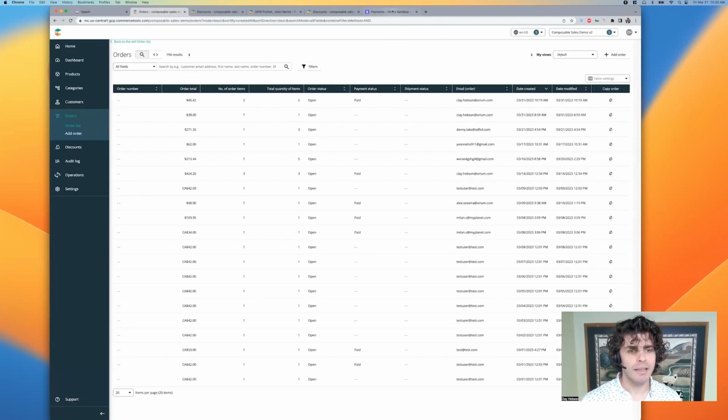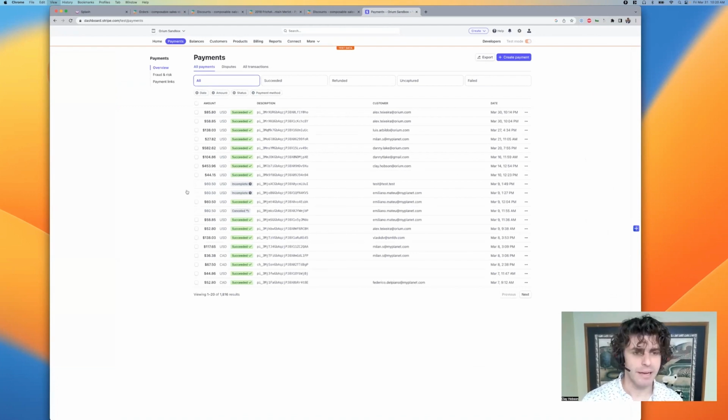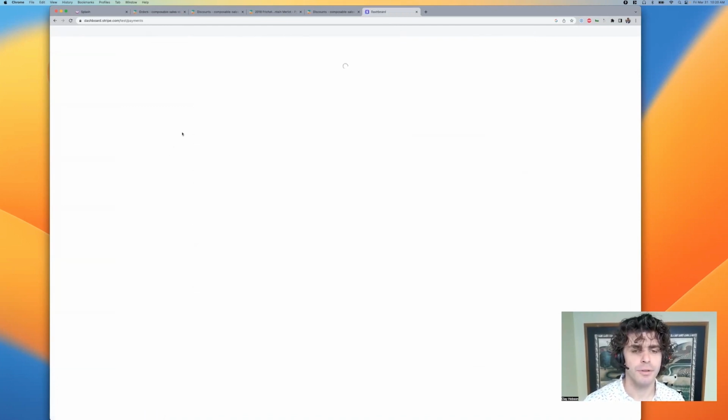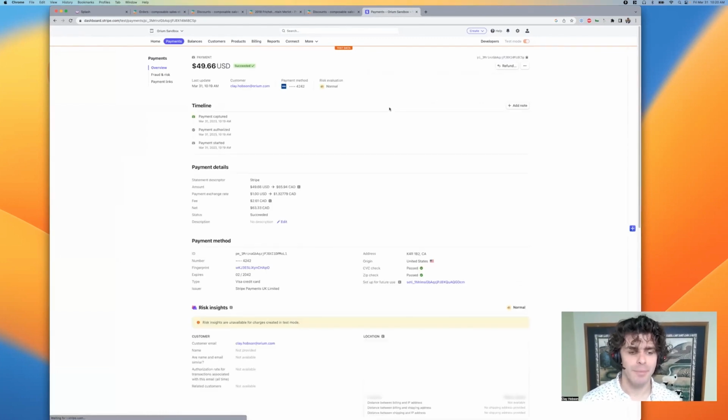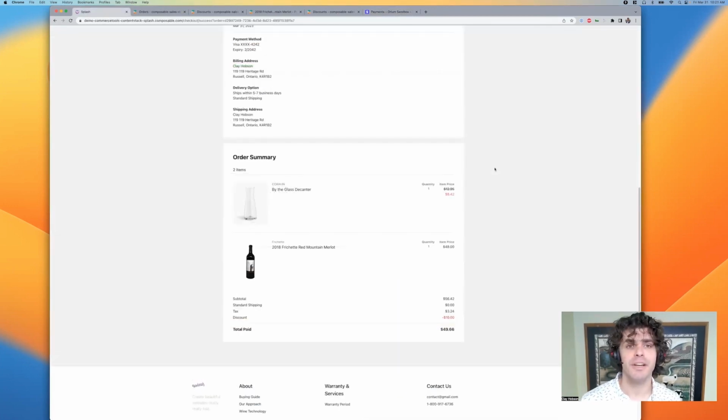As well, it's automatically synchronized to Stripe. So if I give this a quick refresh, you can see that the latest purchase here is Clay.Hobson at Orium. We can see all of the purchases information that I've made and my IP coordinates. That's fun. I didn't know that was in there. So that's just a taste of our out-of-the-box product display page, cart, and checkout using commercetools.